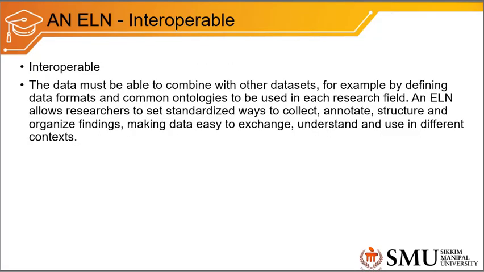I is for interoperable. The data must be able to be combined with other datasets, for example, by defining data formats and common ontologies to be used in each research field. An electronic lab notebook allows researchers to set standardized ways to collect, annotate, structure, and organize findings, making data easy to exchange, understand, and use in different contexts.